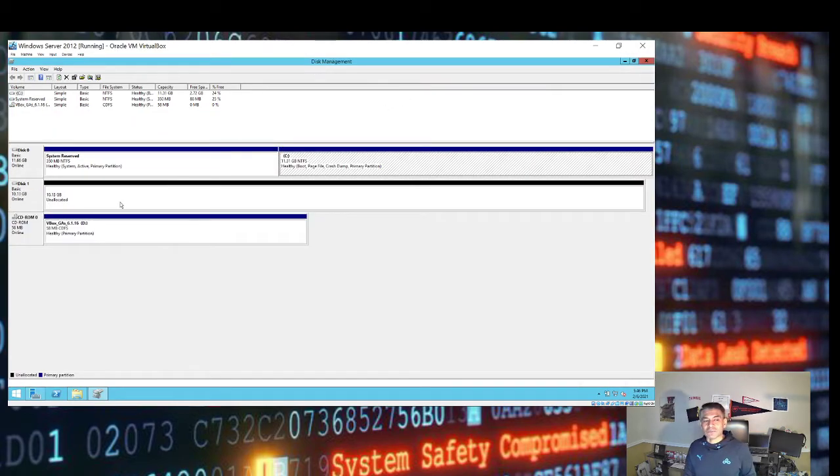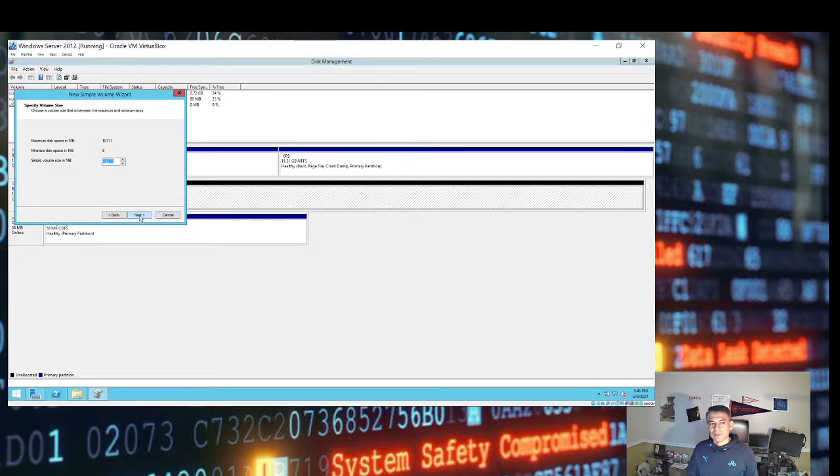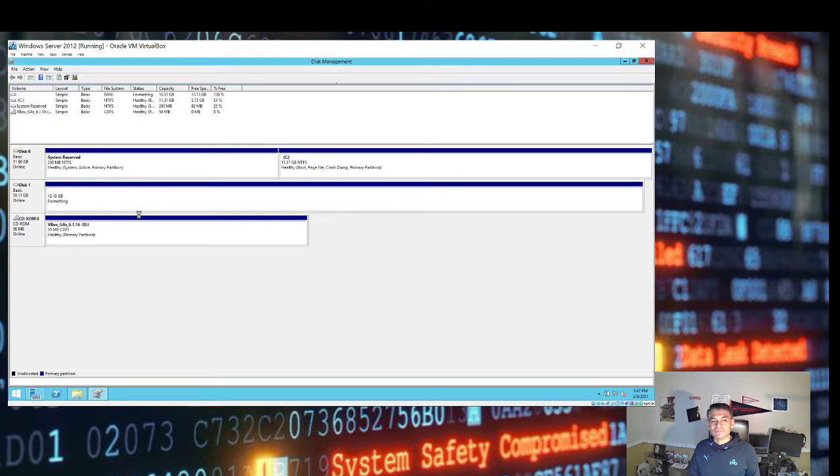This is the Disk Management window. This is the 10 gigabytes that I allocated as additional space for my VM to use. So I'm going to right click, select New Simple Volume, click on Next, Next, and assign drive letter E as the drive letter that will be used for the new 10 gigabytes of space that I allocated to this VM. So I'm going to click on Next, select NTFS. That will be my preference, my choice. So I'm going to go with NTFS, perform a quick format, click on Finish.